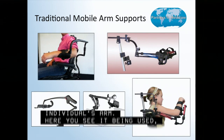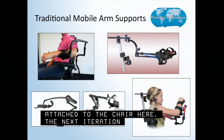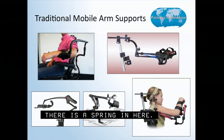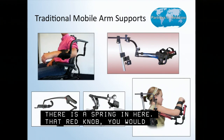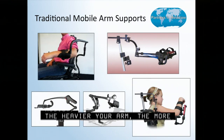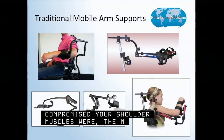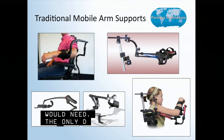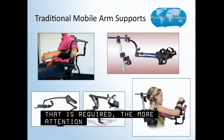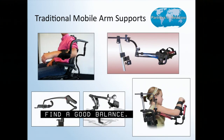The next iteration was they went away from rubber bands and went to spring-loaded. So there's a spring in here or spring in here. That little red knob, if you can see there, you would adjust the tension of the spring to assist. The heavier your arm, the more lift you need, the more compromised your shoulder muscles were, the more lift you would need. The only downside is the more lift that it requires, the more tension is now on that, and you have to be able to push down against that. So it was difficult for people to find a good balance. The amount they needed to get them up was maybe too great for them then to be able to push down again.